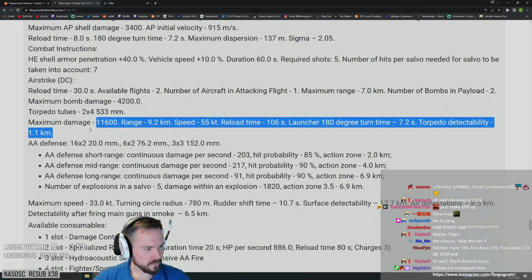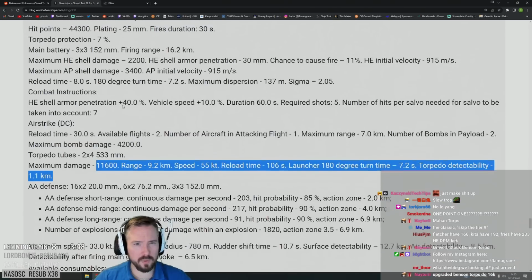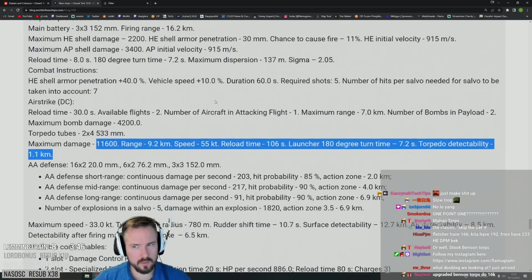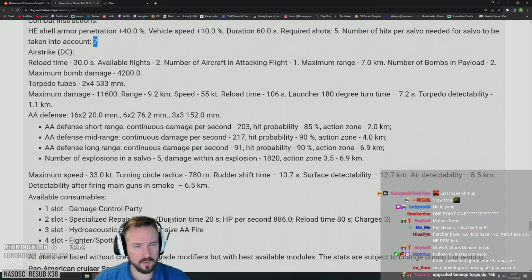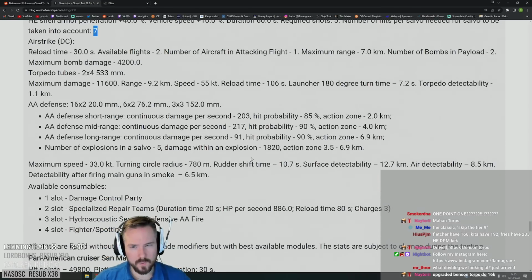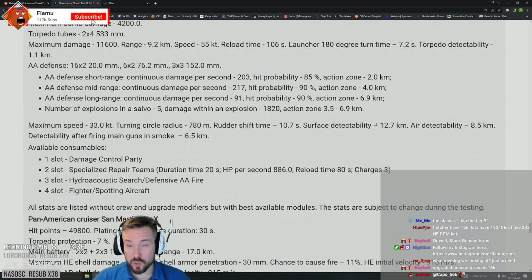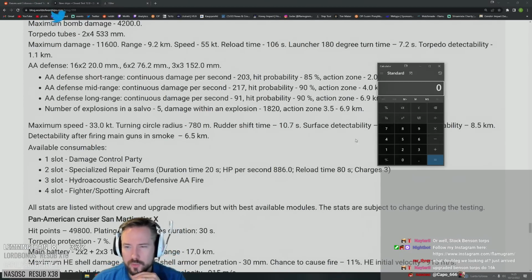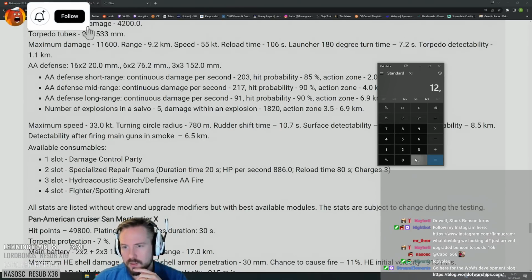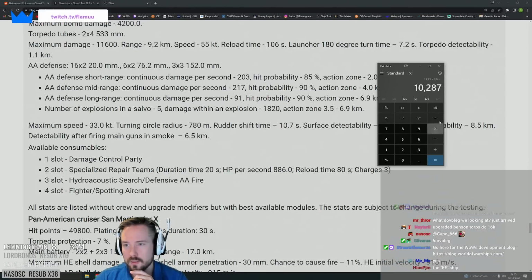Yikes. Benson Torps. Dreadful DPM. Pretty steep gimmick requirements. AE looks decent. Speed 33. Surface 12.7. Why is it suddenly 12.7? This is totally a skip the line ship, isn't it? This is one of those go fuck yourself ships that they intentionally make dogs to make you skip it, isn't it? 10.3.